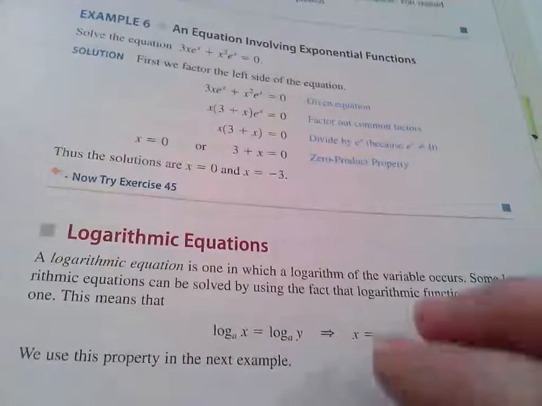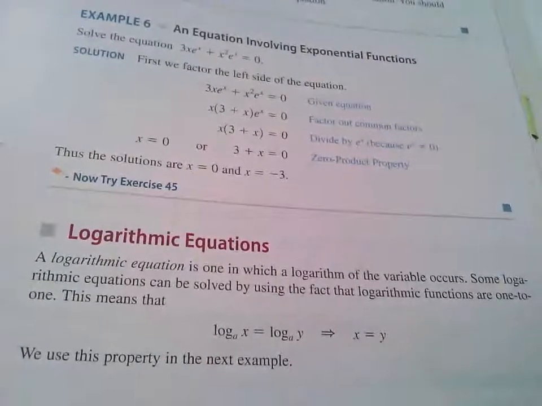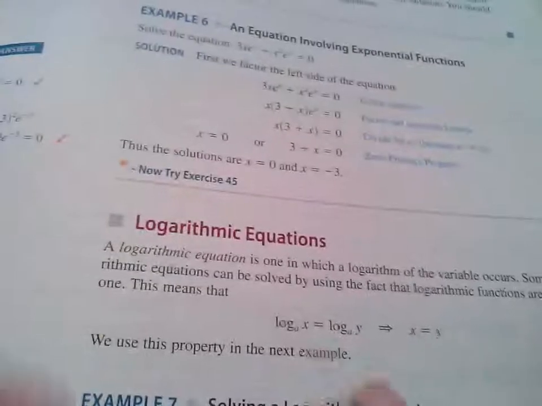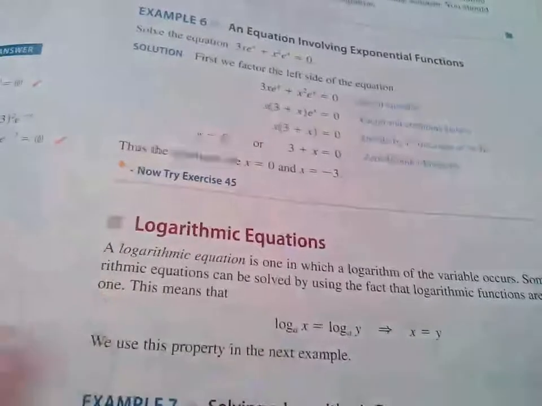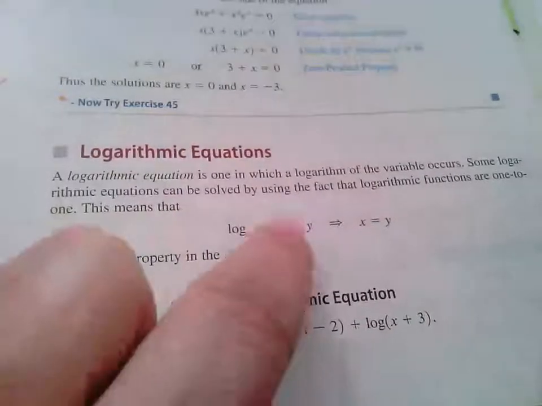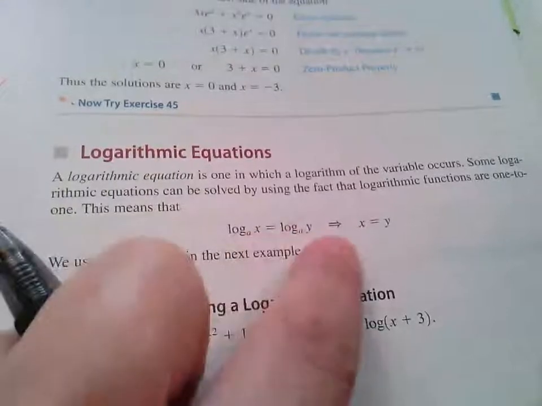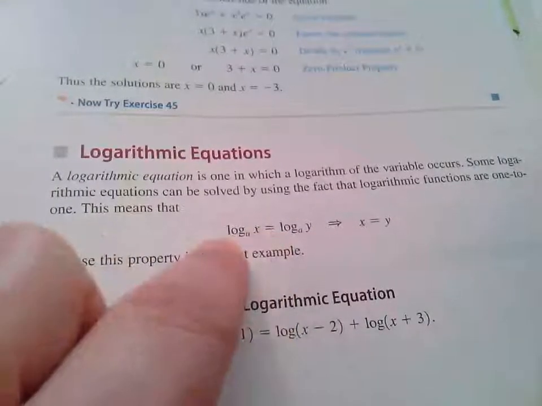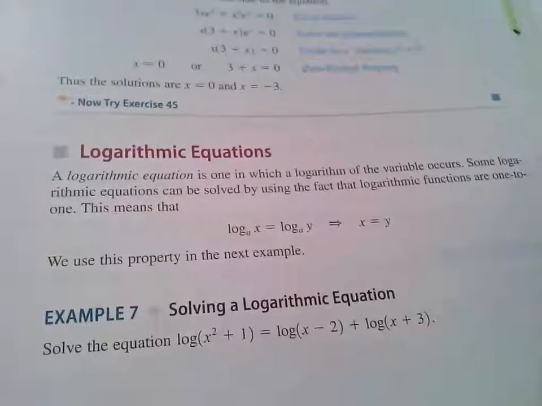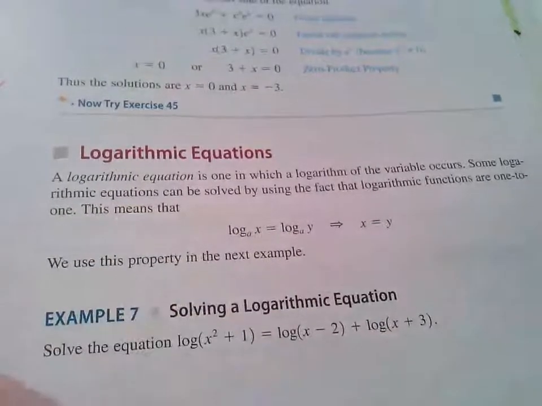Okay, the next thing we want to look at in section 4.5 is logarithmic equations. If I have log base a of x equals log base a of y, then x must equal y. So if the bases of their logs are the same, then the x and the y must be equal. Okay, so we're going to look at example 7.